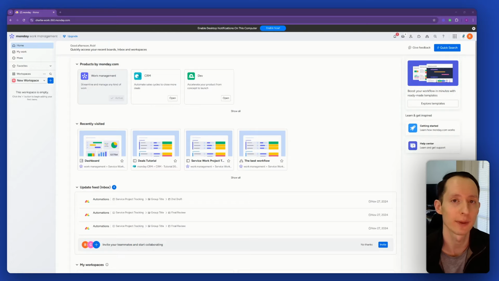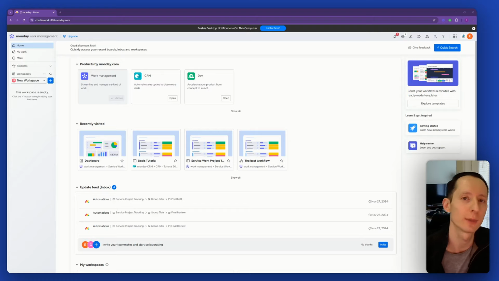In this video, we're going to talk about the Monday Docs features. A little bit of an underrated feature in my opinion, but with Monday Docs you could do some really cool things. Notably, as you're taking notes, you could highlight something and add it as an item to a board. So you can capture all of your meeting action items really quickly.